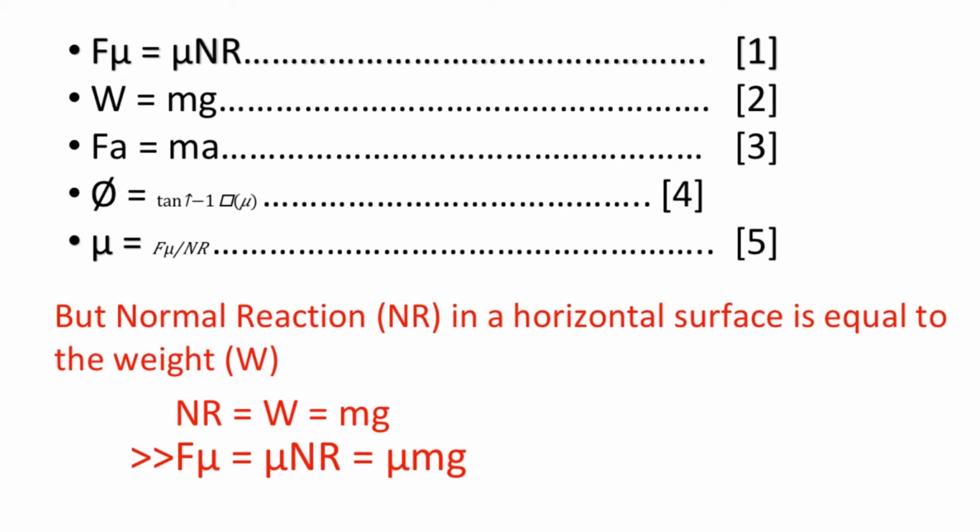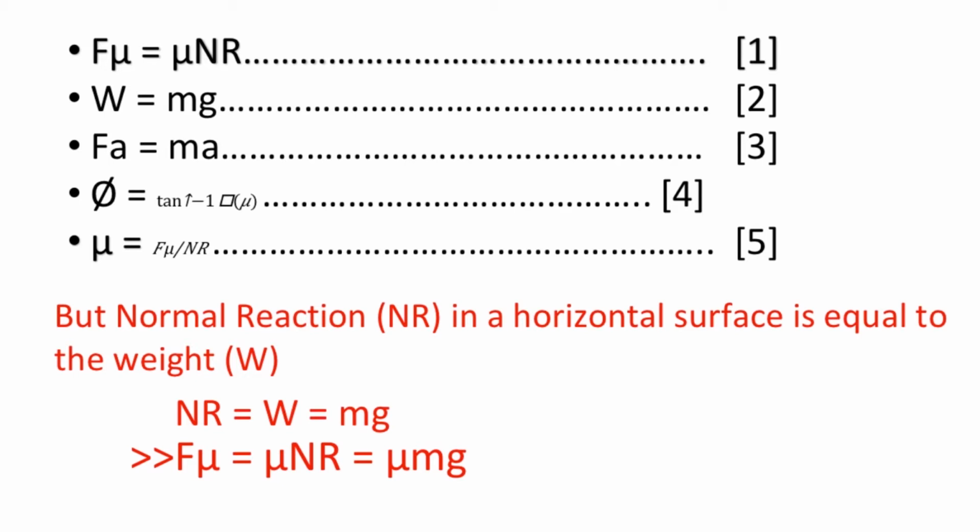The weight, we've already seen it. Weight is equal to mg, and the applied force is equal to ma. Now in this case, a is the horizontal acceleration of that particular object. Remember, acceleration is the rate at which velocity is changed, or the rate of change of velocity. So when this object is sliding on a horizontal surface, this object will be sliding at a certain acceleration.